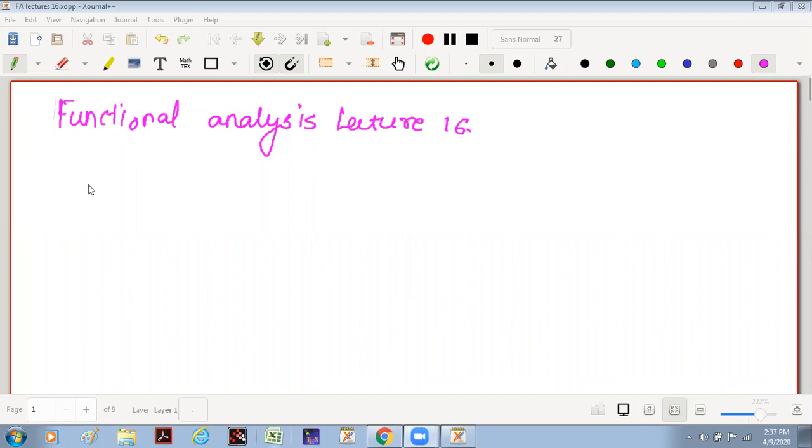Okay, in the last lecture, we have seen the corollaries which are dependent on the theorem: all norms defined on finite dimensional linear spaces are equivalent, and from this we have proved an important theorem that if the domain of a linear mapping is finite dimensional, then the mapping is continuous also. Now, in today's lecture, we are going to study Riesz lemma.